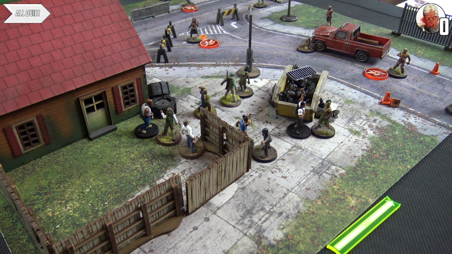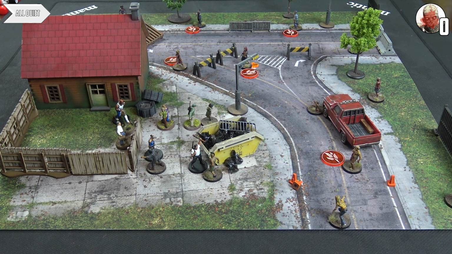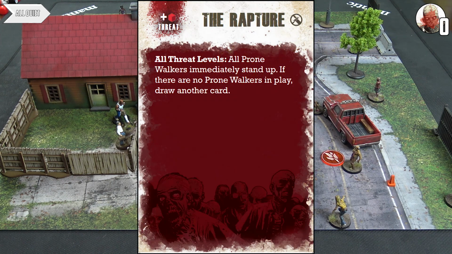So we are going to go to the event phase and see what kicks off. And on to the event phase then, mate. Okay, so if we draw the card, we are getting the Rapture. The Rapture, that's a new one. It is a new one. I'm excited to use this one.